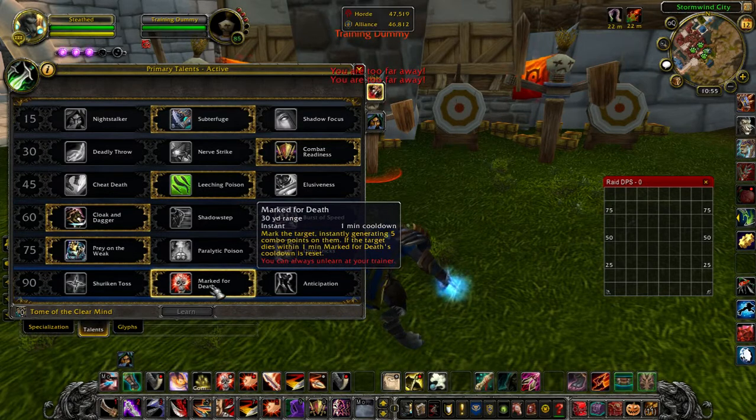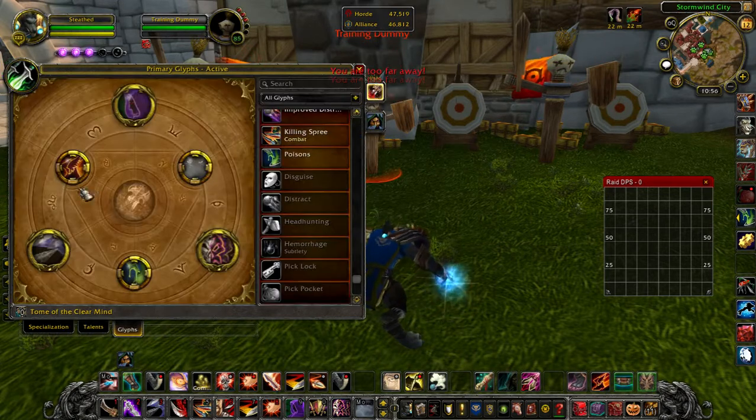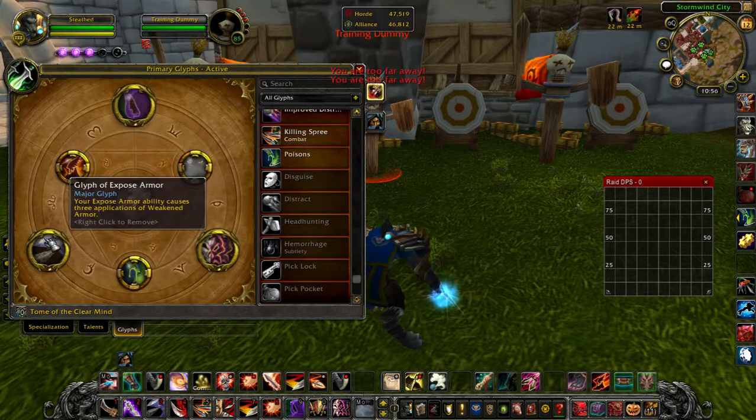And then the fourth damage talent that I take is Mark for Death, so that you can get those double Eviscerates, or Kidney and a Slice and Dice, or Kidney and an Eviscerate, or a Slice and Dice and an Eviscerate. Just so that you keep all the harmful effects on your opponents that you need to keep on them.